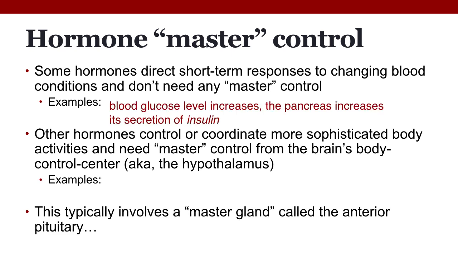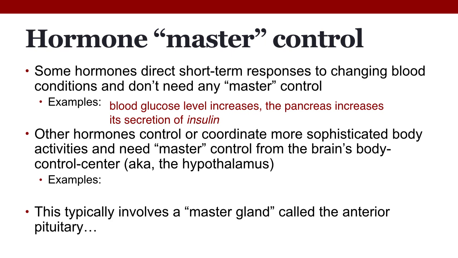Other hormone secretion may be controlled by hormonal stimuli, such as changes in the levels of circulating hormones. These controls may involve one or more intermediate steps and more than one hormone. These hormones will control or coordinate more sophisticated body activities, and so they may need a master control from the brain's body control center, which we would call the hypothalamus.